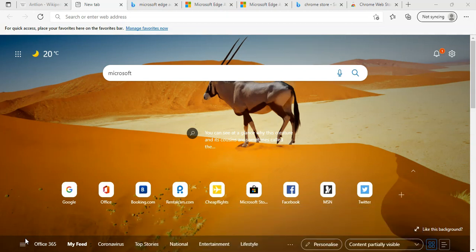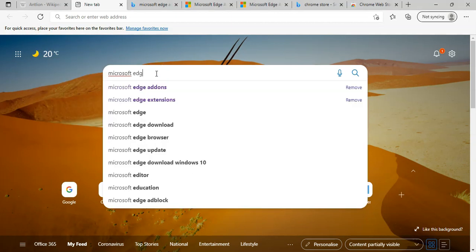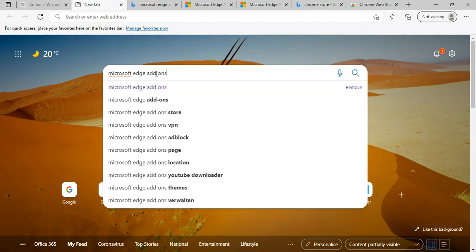These are little apps, similar to how you would get them on your phone. These are apps that you add to your browser. Now, I'm going to be dealing with Microsoft Edge and an app that I use for that. So I'm in Microsoft Edge now, so I'm going to go search for Microsoft Edge add-ons. So that's what you can search for, and that should bring up a whole bunch of options for you.